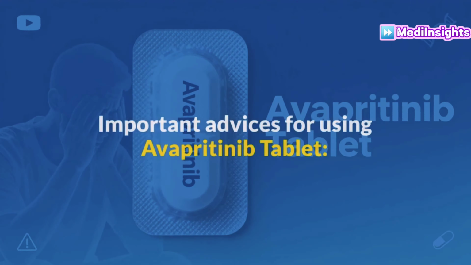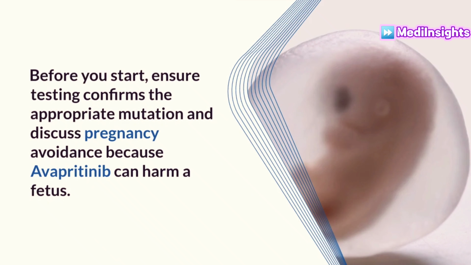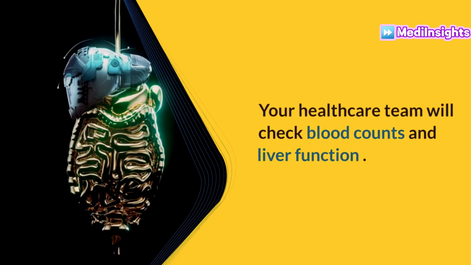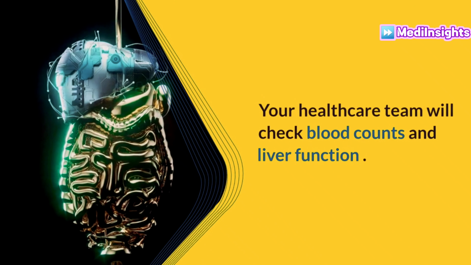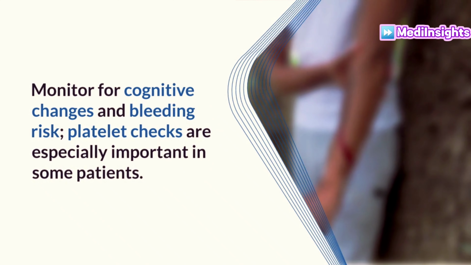Next, important advices for using Avapritinib Tablet. Before you start, ensure testing confirms the appropriate mutation and discuss pregnancy avoidance because Avapritinib can harm a fetus. Your healthcare team will check blood counts and liver function and monitor for cognitive changes and bleeding risk. Platelet checks are especially important in some patients.